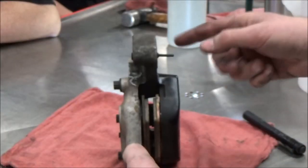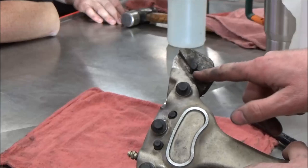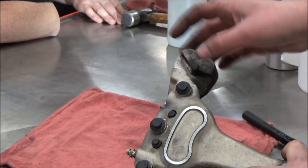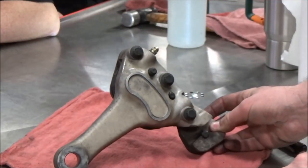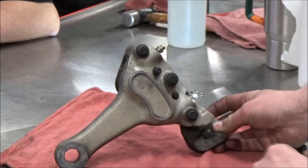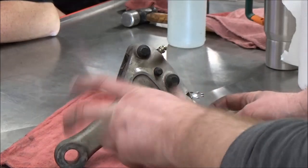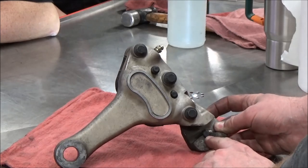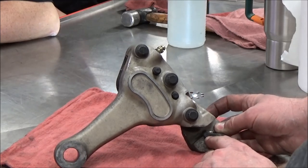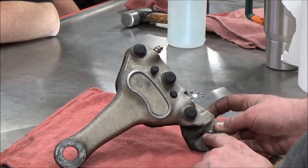Before I disassemble this, one other thing I want to talk about on this guy. See this little rubber plug here? What that is, is a little rubber dampener cushion for acceleration, deacceleration, because look, this isn't bolted to the swing arm. We're going through the swing arm pivot, and that means that this can move up and down. If you have a customer come in and they have a real hard clunk, like they're saying, hey, when I apply the rear brake, I got a clunking going on, it's probably that this rubber dampener is worn out.